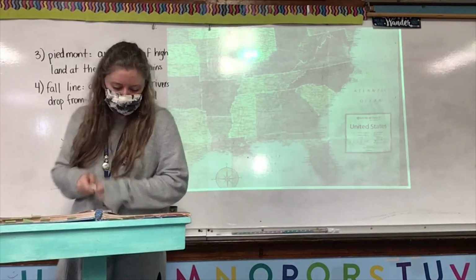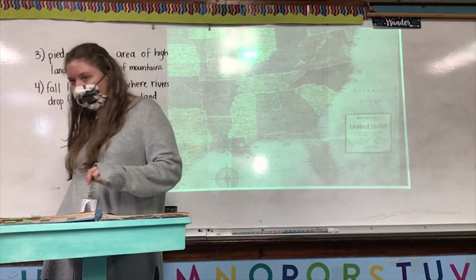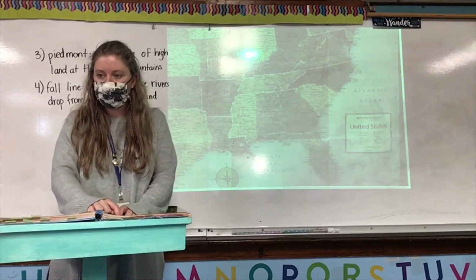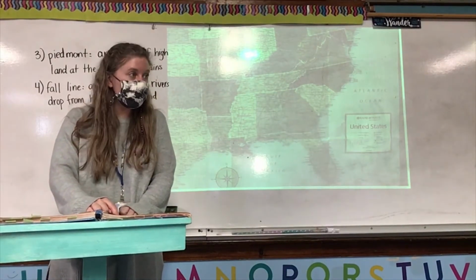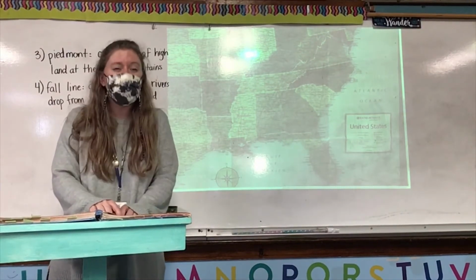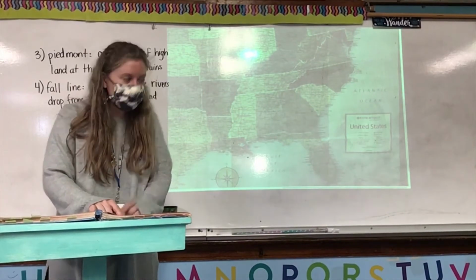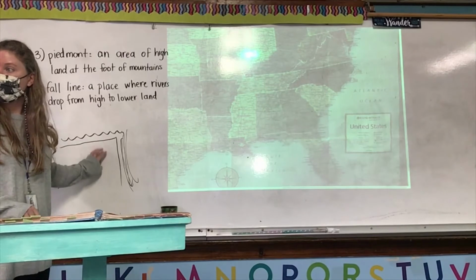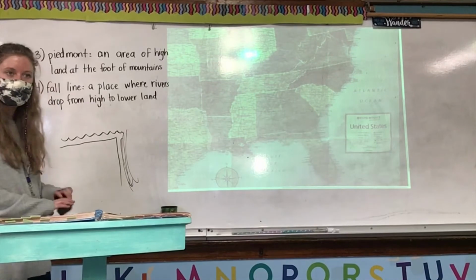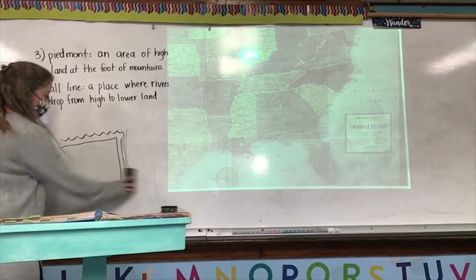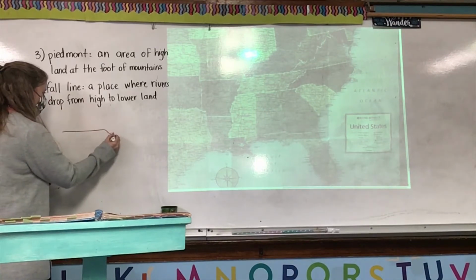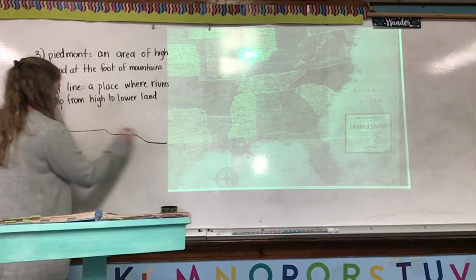If we look at this map, we see the Appalachian Mountains. Do you see the word Piedmont on this small map on your page? And then right between the coast and the Piedmont, we see that red line representing the fall line. That's where you're going to find a bunch of waterfalls, because the land goes from higher to lower. Now, sometimes it happens a lot more slowly than this. It doesn't just drop like that. That's what they call rapids. That's where the land is just dropping a little bit at a time.